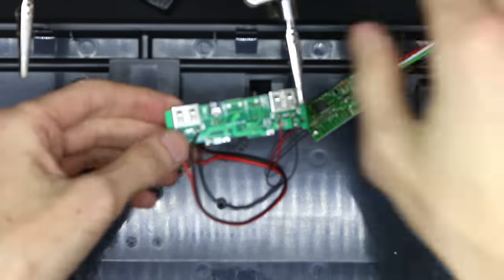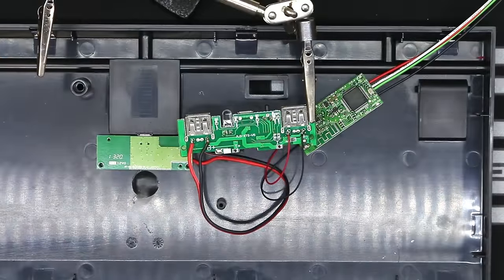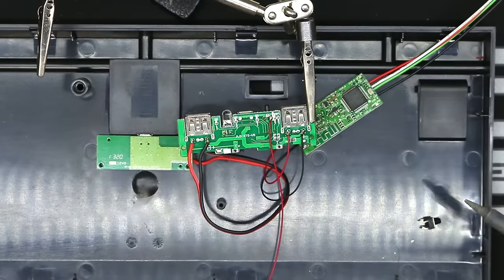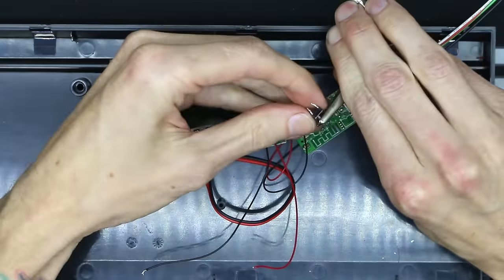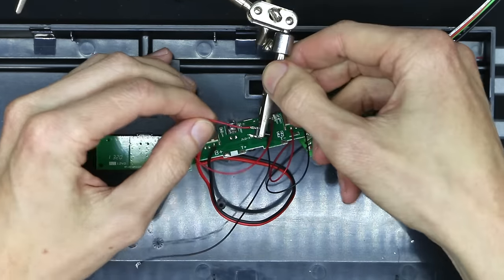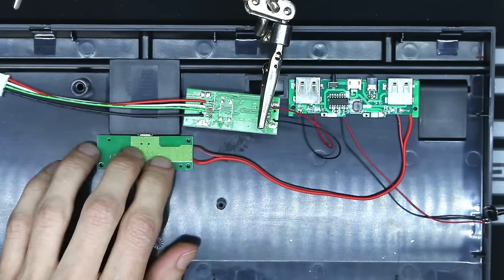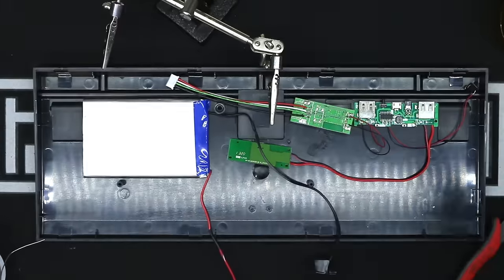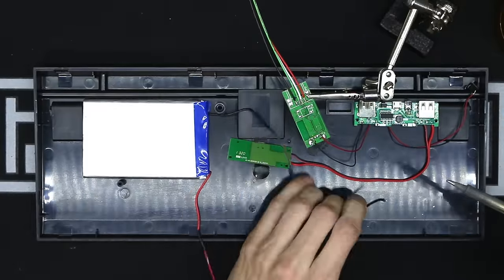Now on the charging circuit, we're going to need to relocate the power switch. This is just a cheap push button micro switch. I like putting my power switch in the top right hand corner, but you're welcome to put it anywhere you like. We're relocating the switch because otherwise you'd have to open the keyboard and press the switch inside every time, and that would be annoying. And lastly, we can take our battery with our now lengthened leads, plop it down on the left side, and solder it in.